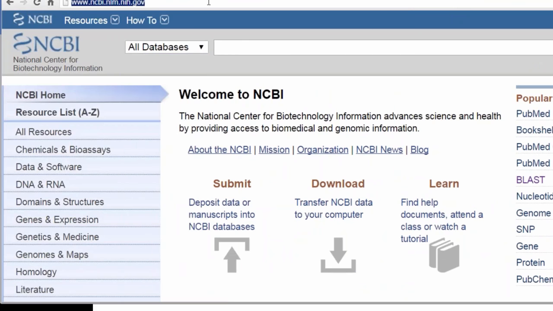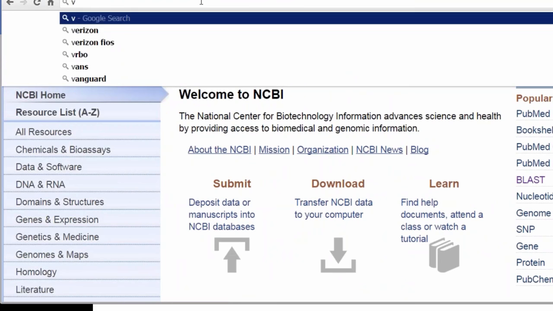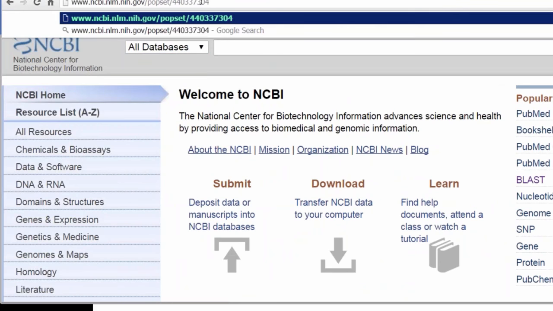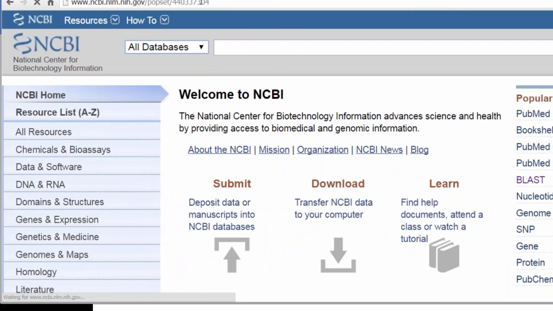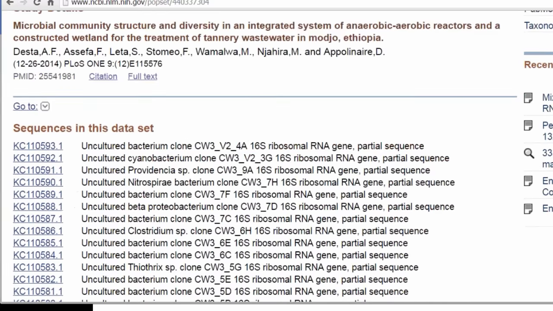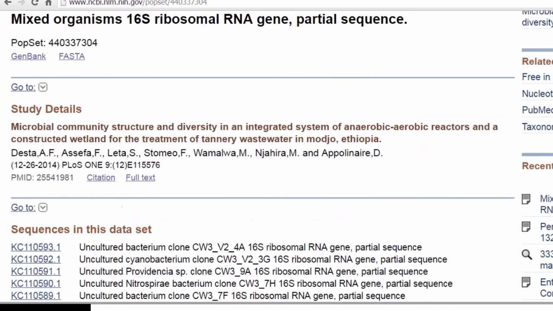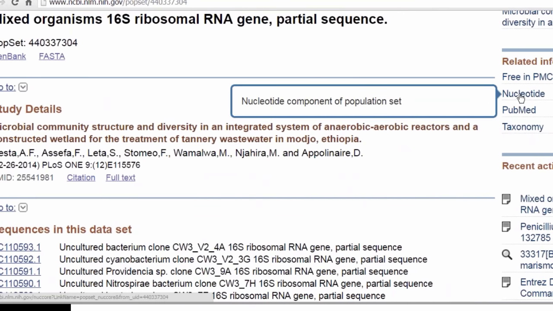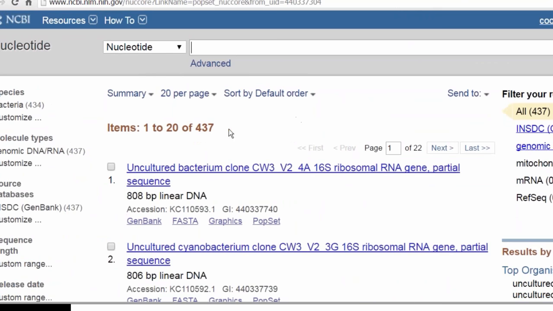And I don't need to do anything because I've got the URL. What I'd like to have are just these nucleotide sequences so I can work with them in a BLAST search, in particular a MOLE-BLAST search. I'm just going to follow the link to nucleotide. And there are 437 of those. I could potentially try to cluster all of them with MOLE-BLAST. That's rather expensive and time-consuming.